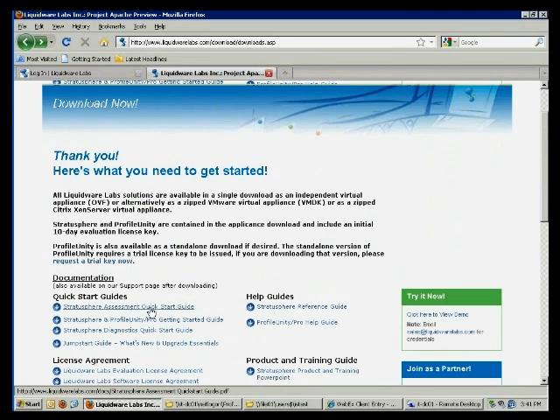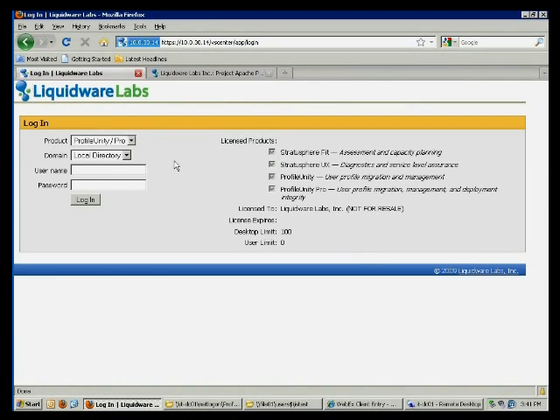Today, I'm actually going to be demoing the virtual appliance version, and all the documentation that you need to get up and running is actually on this page as well. There are a couple of simple steps required to get the virtual appliance up and running after you import the OVF or the XVA file. For example, you need to go to a console, give it an IP address, subnet mask, default gateway, DNS servers. But from that point forward, everything's going to be administered through our web-based interface. That's what's on the screen right now in front of you.